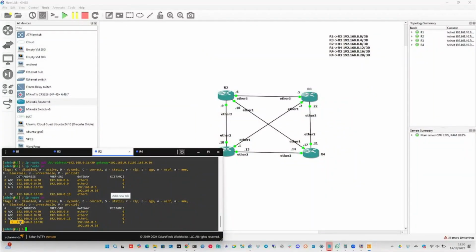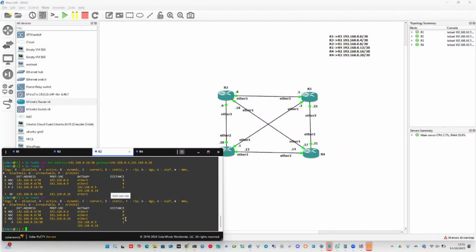That's in MikroTik, but other routers may not give you this information like MikroTik does here. So how do you identify which one is the shortest? We go to what we call the administrative distance. We talked about administrative distance the last time we went through routing. Which of them has the smallest administrative distance? The directly connected route, isn't it?